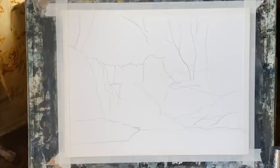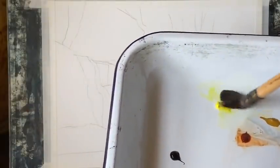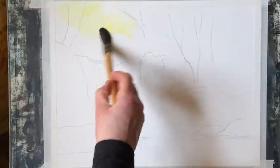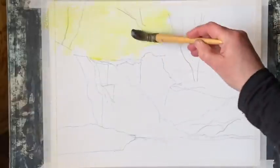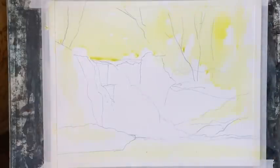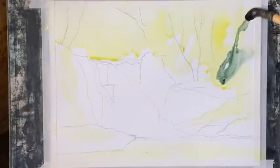I think that will just about do for my drawing, so now I'm going to begin with a graduated wash over most of the page except for the waterfall, which I'm going to try and paint around. I'm mixing up quite a watery mixture of my lemon yellow and using a size 6 squirrel mop, focusing on that very light top left corner, cutting around the top of the waterfall and the rocks. I'm going to bring that light colour across most of the top and into the rocks and the watery area as well, because there's a lot of reflected light in the picture, so I want to have that light established in my underpainting.